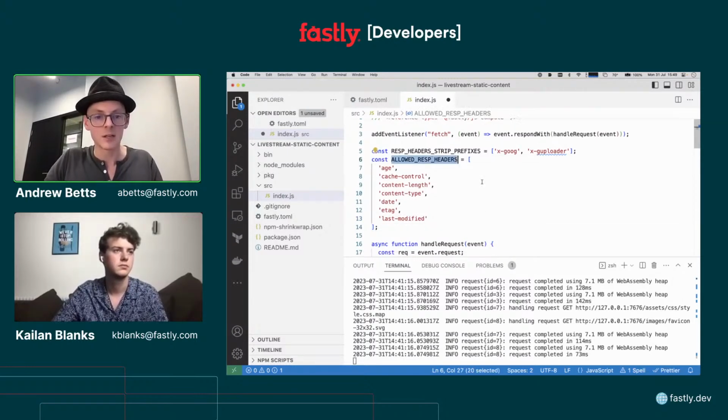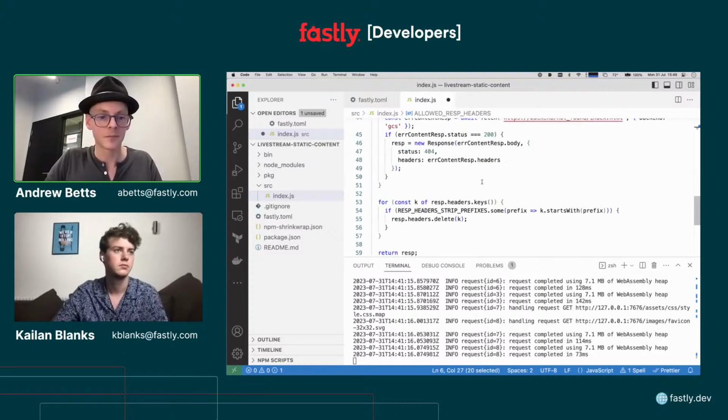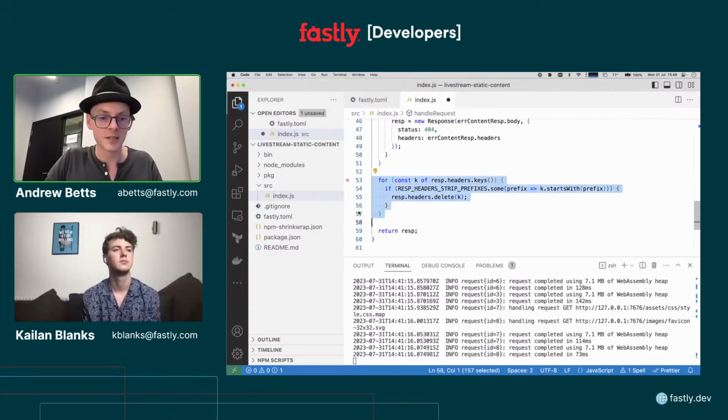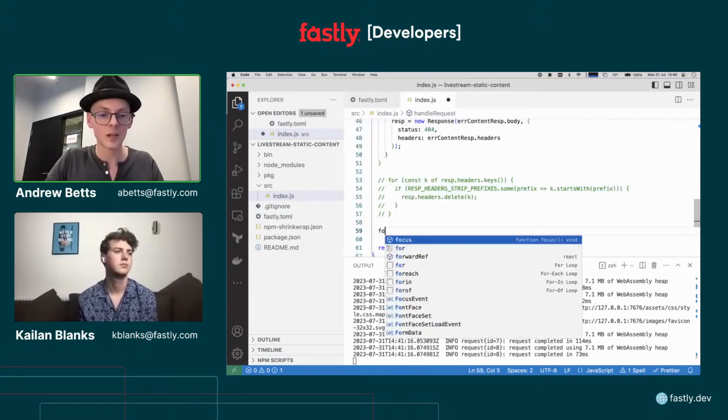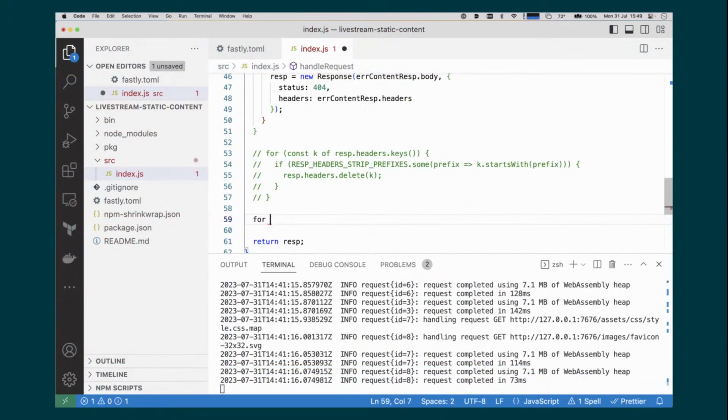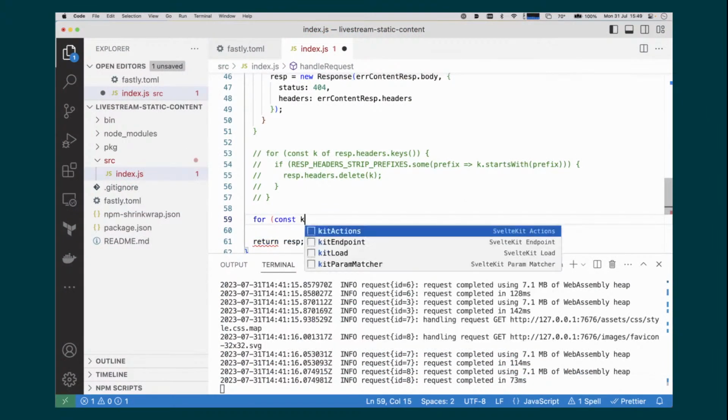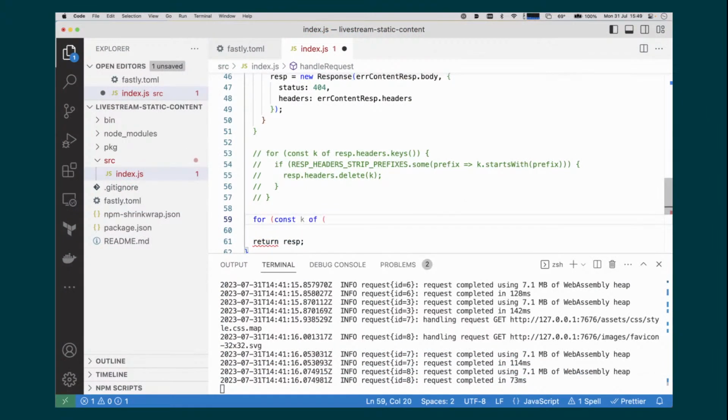So, allowed response headers. Okay, so let's take this existing implementation and comment it out and try something new. Similarly to before, I want to enumerate all of my response headers. Headers, keys. Oops.